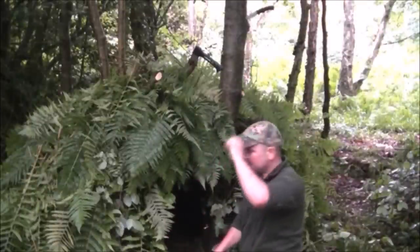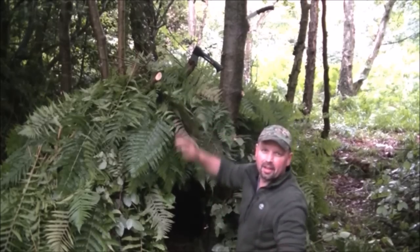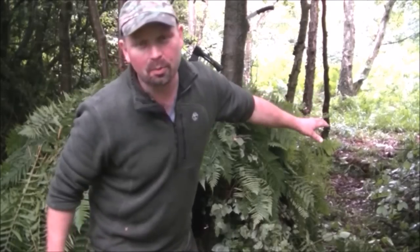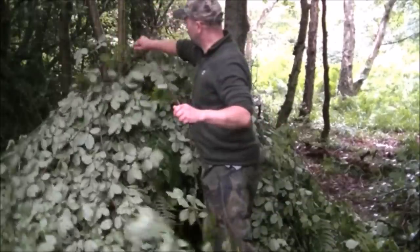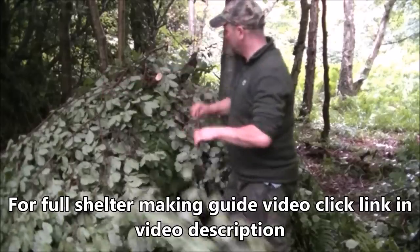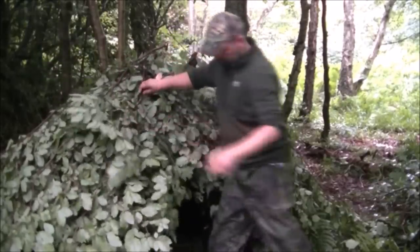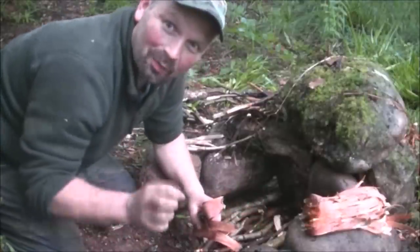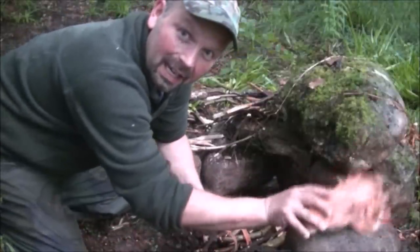Looks pretty good — very dark in there. We've got enough ferns on there now. So we've got the skeleton, leafy branches, ferns, and now we're going to put more leafy branches on and that will be the shelter complete. That's all the branches used up. If I didn't have a roll mat I would put branches in there close together and cover them in ferns to use as a bed, but I have got a roll mat and a very light sleeping bag. Hopefully you can see there's no fakery — that's the stuff I gathered on my way here.